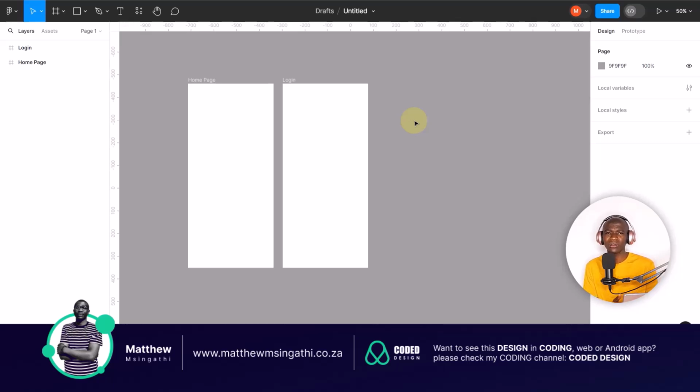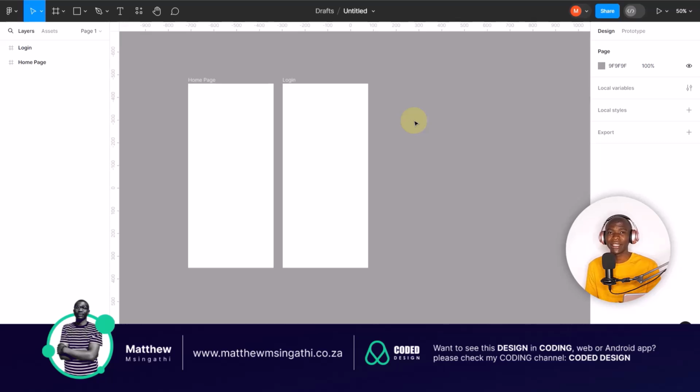But with CorelDRAW, I've just realized that I used to have some minor issues when the program has crashed while I'm working. This means that I have lost a lot of work that I have done. In most cases, I used to start from scratch. Now, let's go to Figma on the web. Everything is being saved automatically. If you close the window right now, your work is already saved.